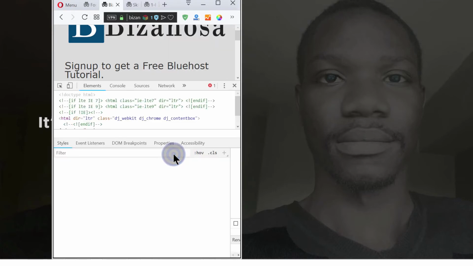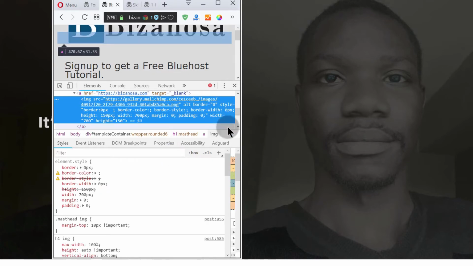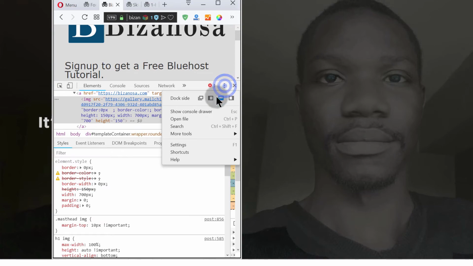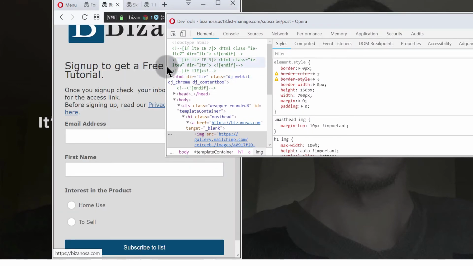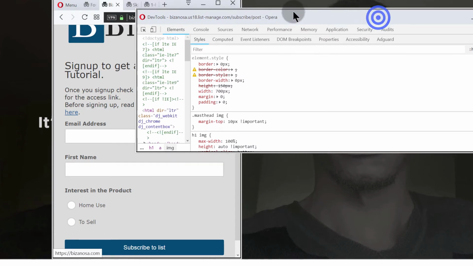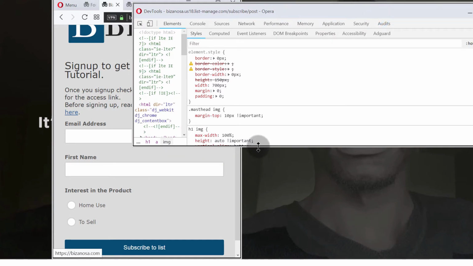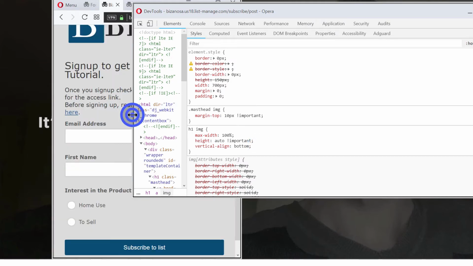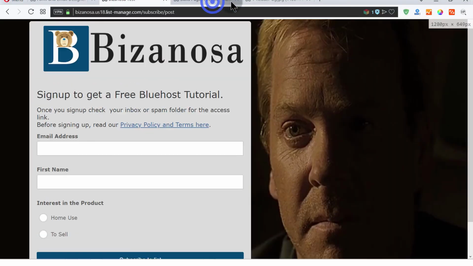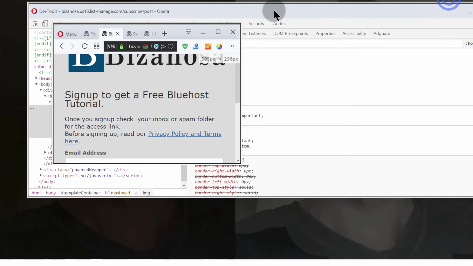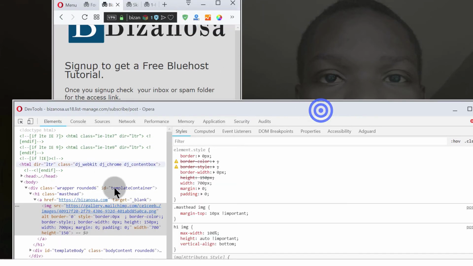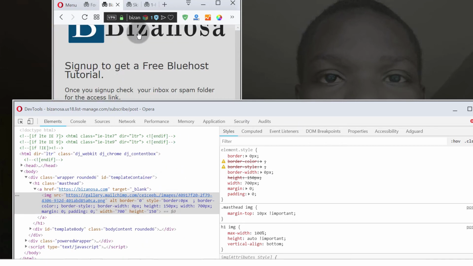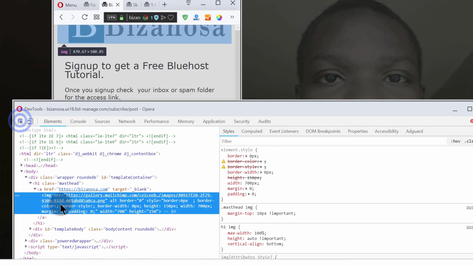Inspect element. So I'll detach this. I don't want it to affect what I'm seeing. So what I want to do is I want to make this go back to where it was.